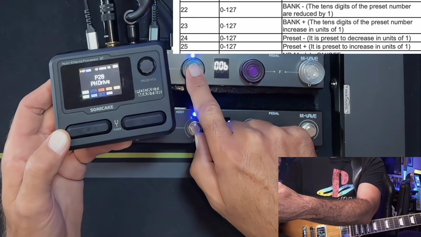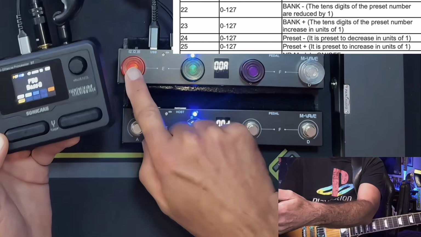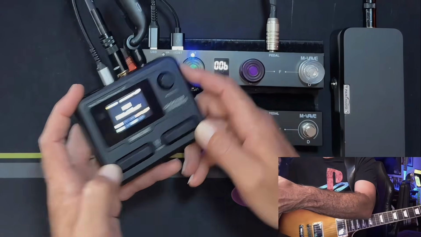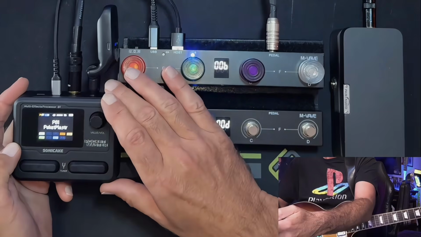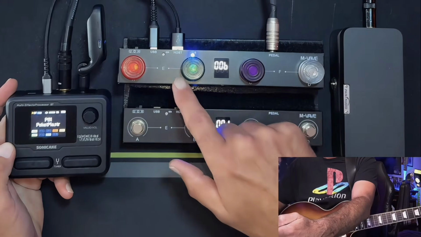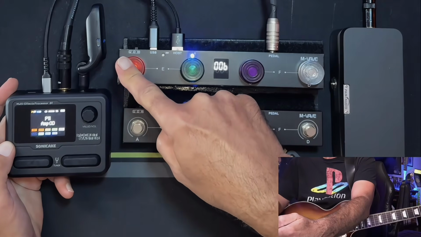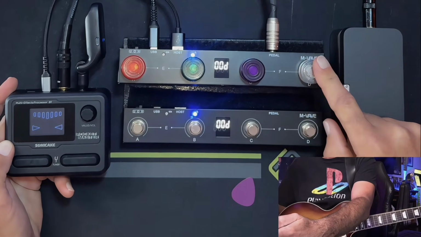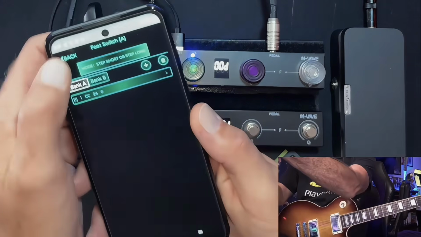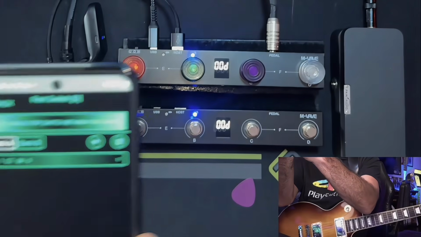So that's obviously between song work if you're using this live, but a quick way to jump presets if you don't feel like going like this a whole bunch of times. And I'm just using all of the stock sounds. So literally, if you've done no setup with this, you'll be able to import one of the files so that you can go up and down by increments of 1 or 10, depending on how long you hold this button down. I currently have this set up for tuner, and that's easy to do. I'll run you through that real quick just on the button. But like I said, if you really want to do this, real easy to just import it.